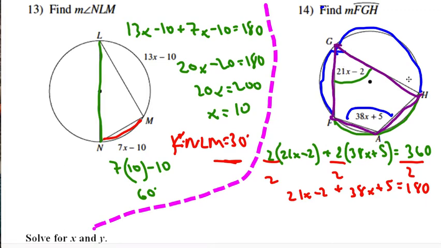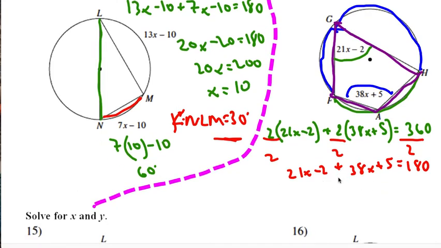GHAF, yes. This looks like a quadrilateral that is formed by four chords. We could say that's an inscribed quadrilateral. So it looks like if these two opposite angles, when you add them up, equal 180 degrees. What does this enable us to do? Well, we set up this equation.